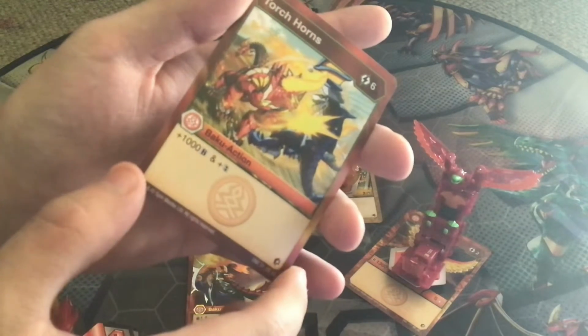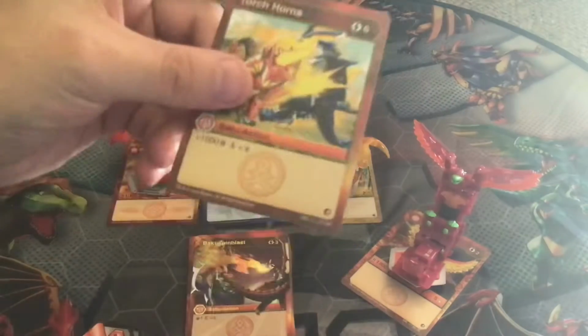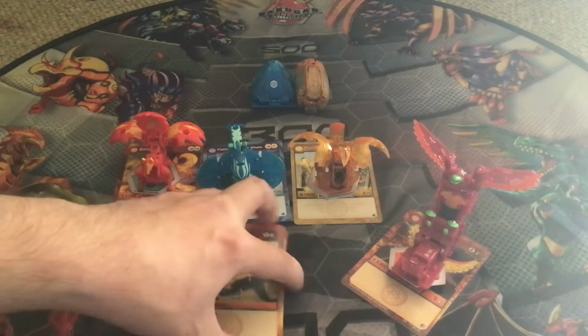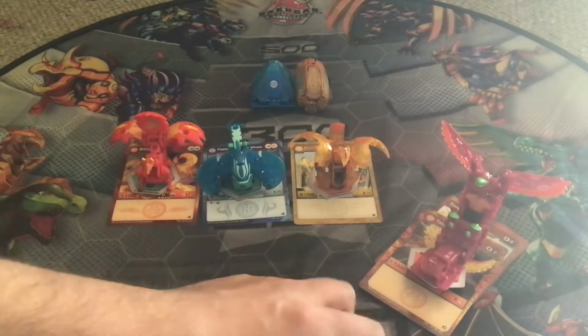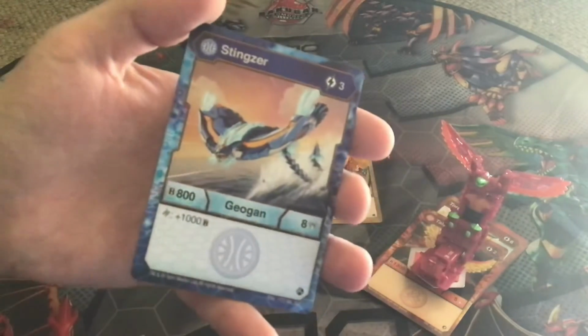I got this card with the Talon. So, yeah, might as well use it, right? So there's the Pyrus cards right there. So moving on to the Aquas cards, we have Aquas Stingzer.